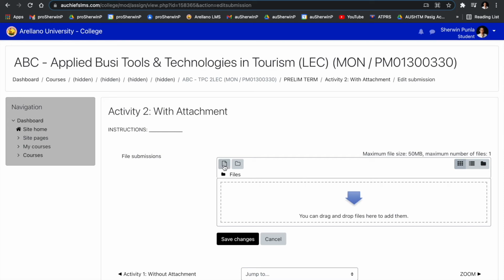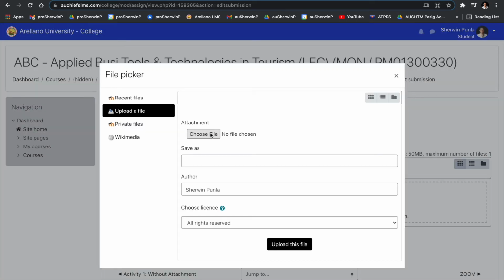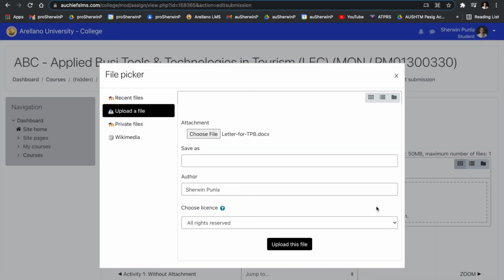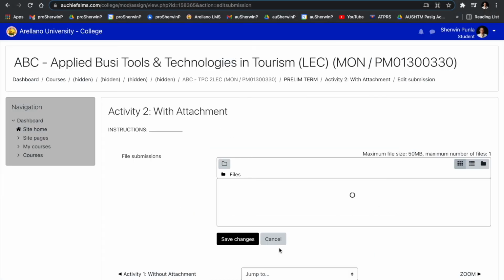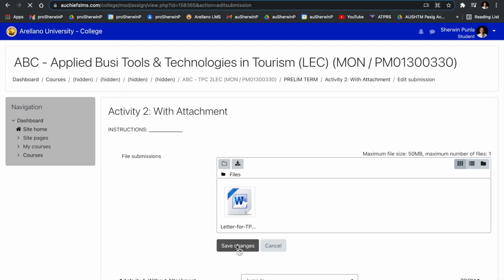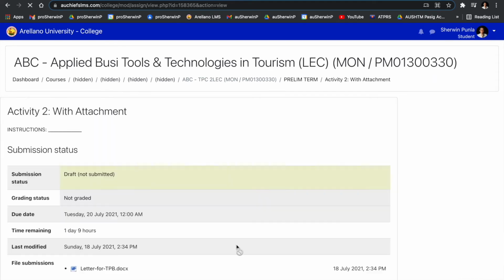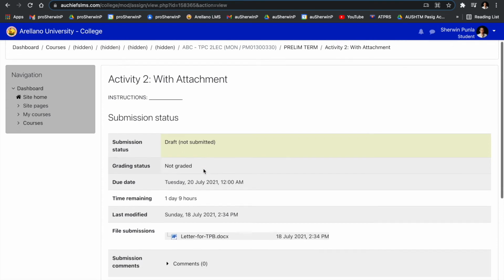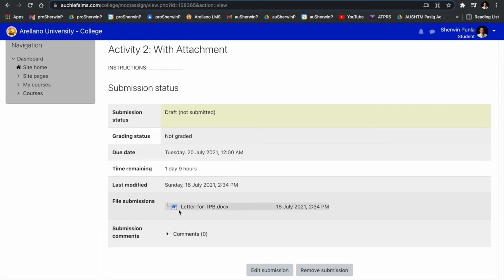But of course, make sure before you submit that you attach the file. Okay, the file is uploaded in this area. Okay, then save this. Then you will notice in this submission status, if there is no file here, it means there is no attachment. But if you saw that there is a file here, it means there's an attachment.